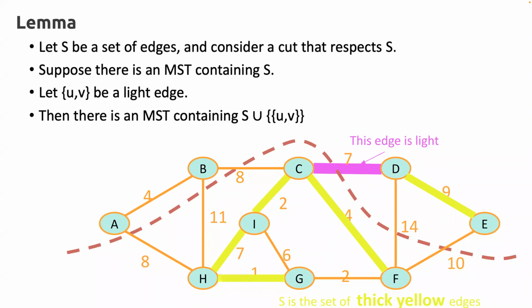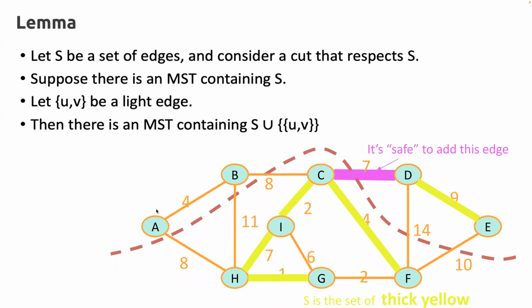And then similarly for the other algorithm, let's consider A, and let me try to connect it, right? If I have A, there's a cut here. By this lemma, the light edge of that cut is in an MST. So my greedy algorithm takes that. And that's why both of the greedy algorithms actually work. They do give you the minimal spanning tree. Cool. So it is safe to add this edge.